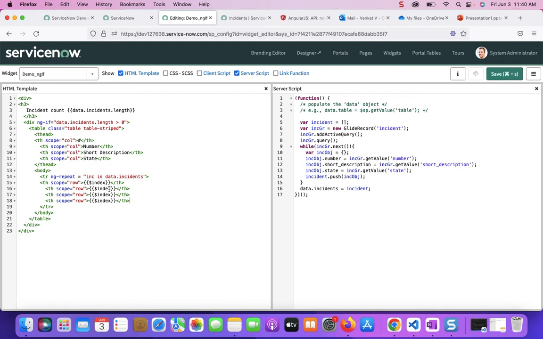So first we have our number, which is available in inc.number. Second one is inc.short_description, similar to here. Next one is inc.state.